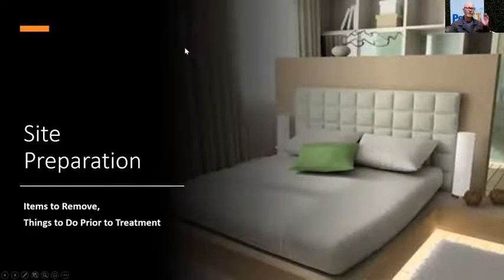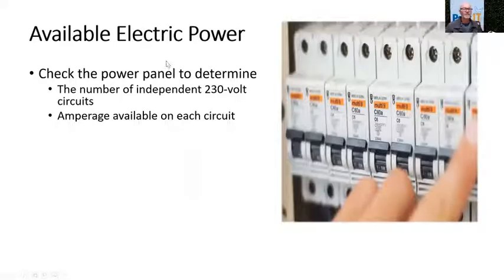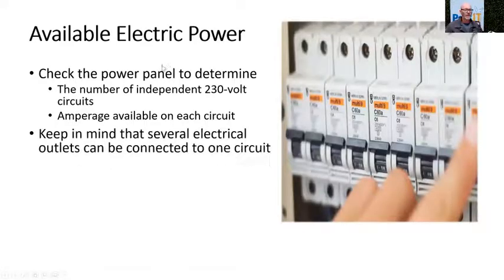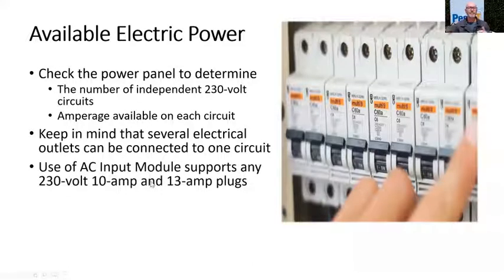And so we'd have to look at your site preparation in terms of items to remove and things to do prior to your treatment. So let's look at available power. When you're looking at heat treatment, we're going to obviously decide whether we're using 240 volt power or 3-phase power.